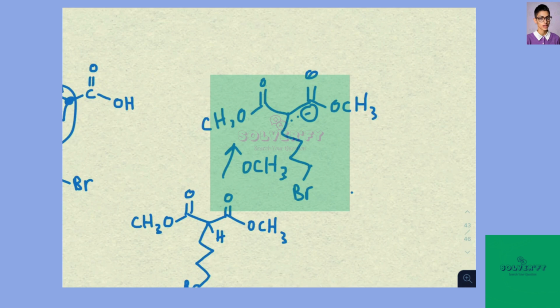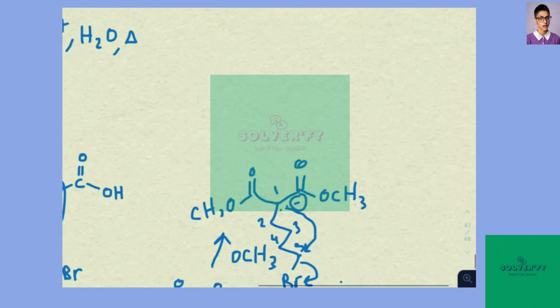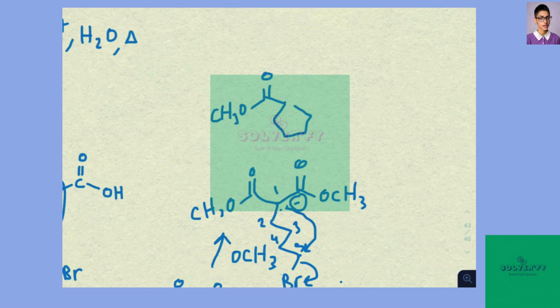I'm going to move these electrons onto this carbon, so that's going to be carbon number 1, this is going to be carbon number 2, 3, 4, and 5. And after we attack that 5th carbon, we're going to have to leave that bromine as a leaving group. So the result of that should be as follows. I'll have my CH3 connected to my oxygen, connected to my carbonyl, connected to my carbon, which behaved as a nucleophile in this case, and it's going to form my cyclopentane, just like that. And again, we're going to have my ester on this side as well.